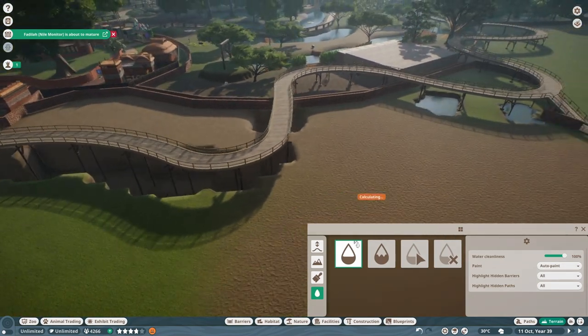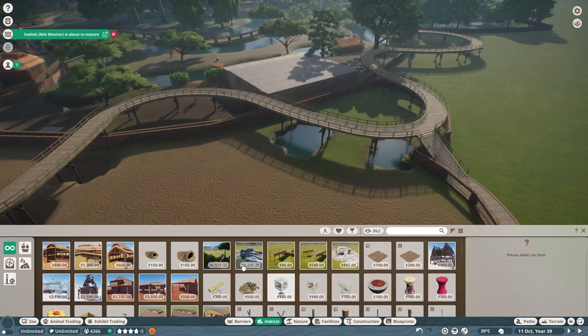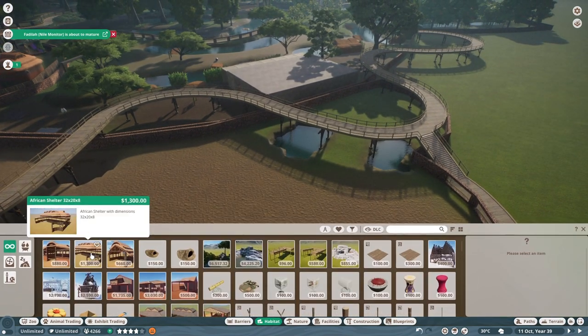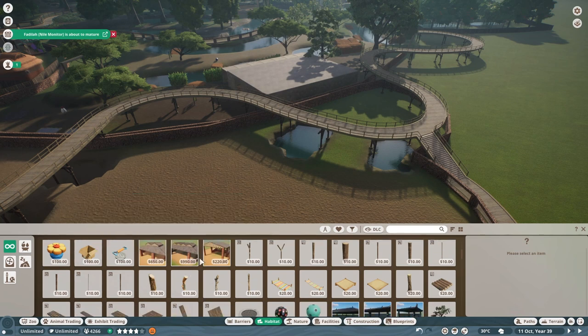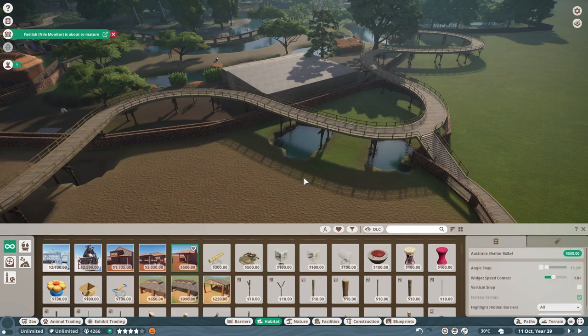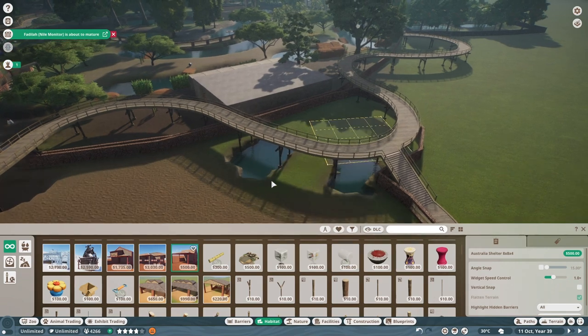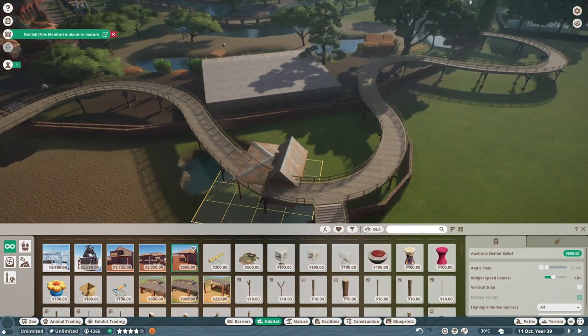But we are going to be adding some climbing frames in. We're going to actually add in first a little house for them. Now, I don't know what ones to add in. I don't really want to add an Africa house into this one. Ooh, maybe one of these. Even though it's Australia... We do what we want on this channel, and no one can tell us what to do. Live by that rule, guys.